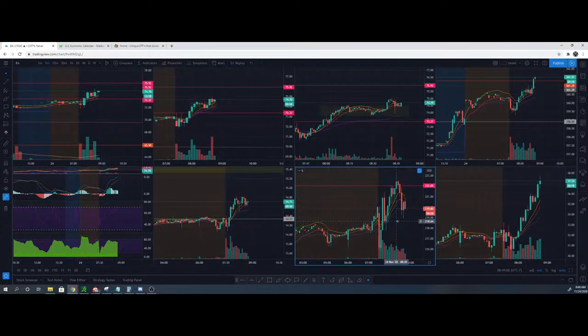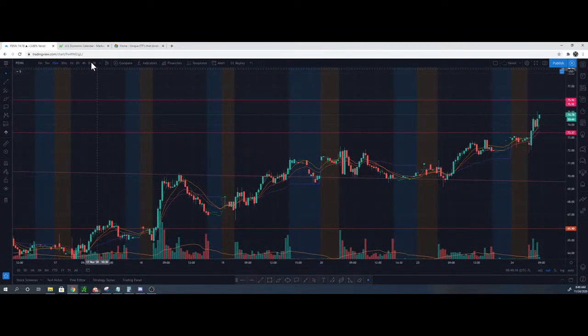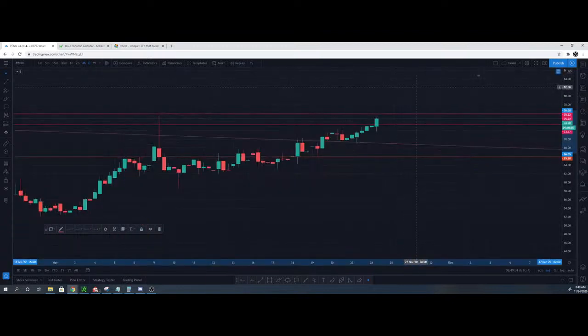You want to see me go through setting my alerts? We could do that really quick, bro. I mean, I have no problem doing it, to be honest. It's just, I do it really fast. So basically what I do is I start off on the daily and I look for patterns. So for example, right here what I noticed was this trend line. I want to get in on that. Well, we're already in, and I just set my alert, chart it, 4 hour.